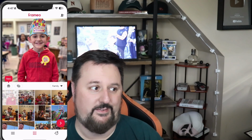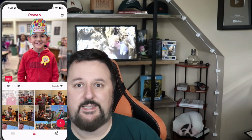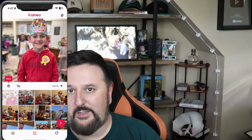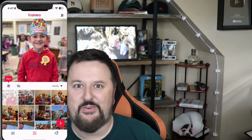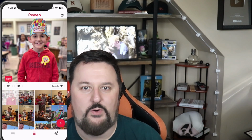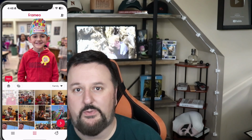Overall, do I recommend this? Definitely. I think it is a great picture frame, and I'm really glad I got it. I'm just trying to find a spot for it. It is a nice size. It's 21 inches, which is great, but our house is very congested at the moment. So we need to find a nice spot to put it where it won't fall over or anything like that. But it is pretty solid, and I think they did a great job with it.